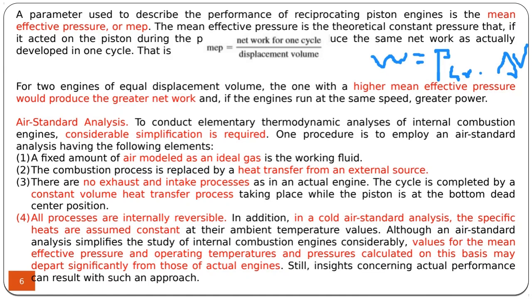This P average in engine cycles is called mean effective pressure. It's an average pressure, but it's called mean effective pressure, and it can be obtained from the net work from one cycle divided by the displacement volume, which is the total difference in the cylinder volume. As you can see, as the pressure is increased or as the displacement volume is increased, there is more power generation. That's why larger engines create more power. Also, larger pressures create more power.